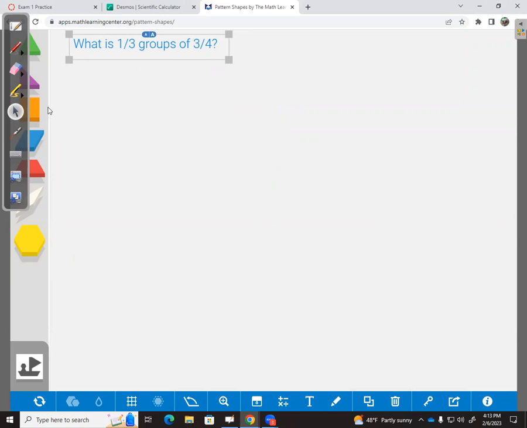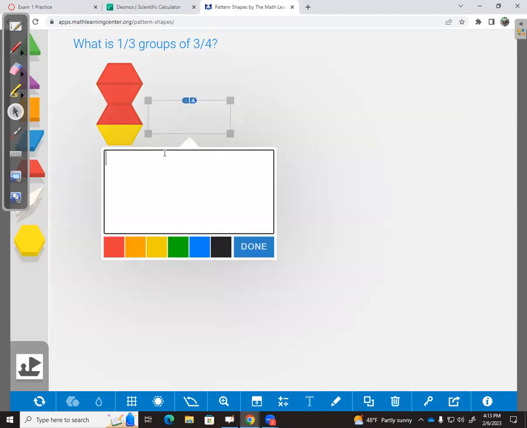Now, we could do that by, say, using squares to make a grid, but I'm going to use it, let's trash that one. I'm going to use it using hexagons. And one way using hexagons is to make two of them a whole. And then if I shade those in, that two whole with the trapezoids here. So now I have 1, 2, 3/4 of this is red. Right, so this is my 3/4. So let's just make a note of that.